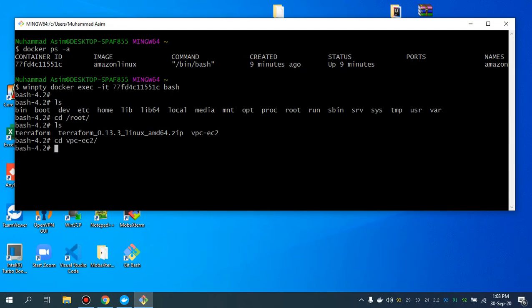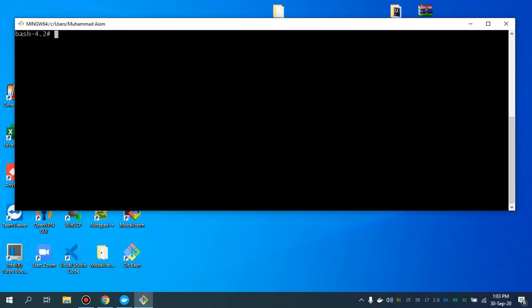I'm going to cd into it, and you will see stuff here with regard to the environment which we are looking to create. If you navigate to AWS environment and dev, you will see all the files with regard to Terraform.